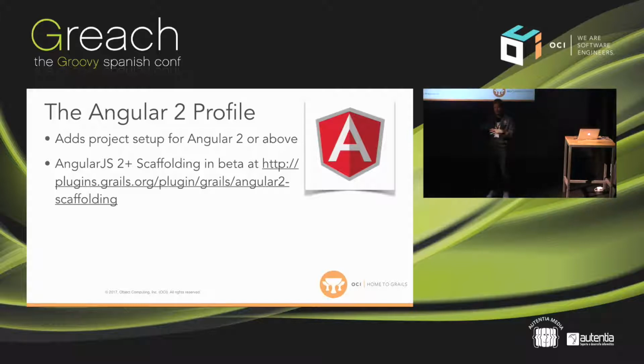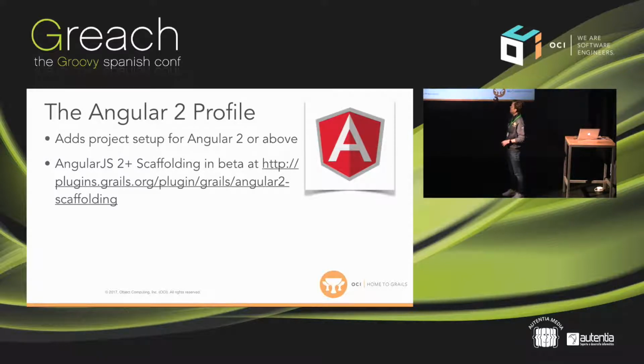So the debates around the naming of these profiles is actually this profile should be called just Angular, and the Angular 1 profile should be called Angular JS or something, or we should remove the numerical version from these. But the point is that this Angular 2 profile is Angular JS. Well, in fact, that's even wrong. It should be Angular 2 plus, because Angular is no longer called Angular JS. It's now just called Angular. So yeah, the whole situation stresses me out with the naming and the versioning and whatever. But anyway, we now have in beta, in release candidate form, Angular 2 and above. So no, it works with Angular 4 as well.